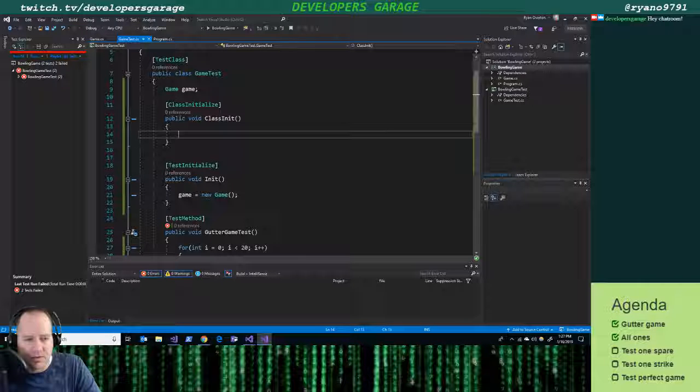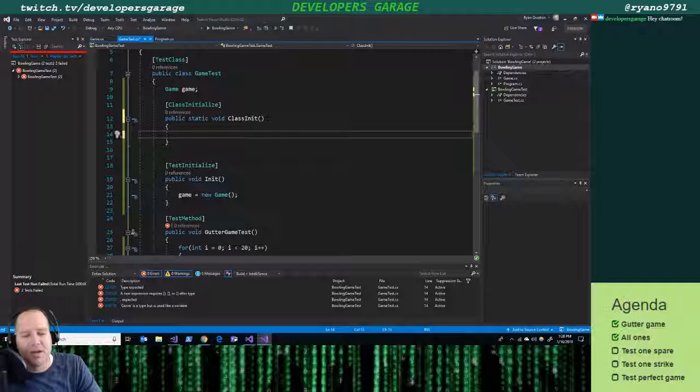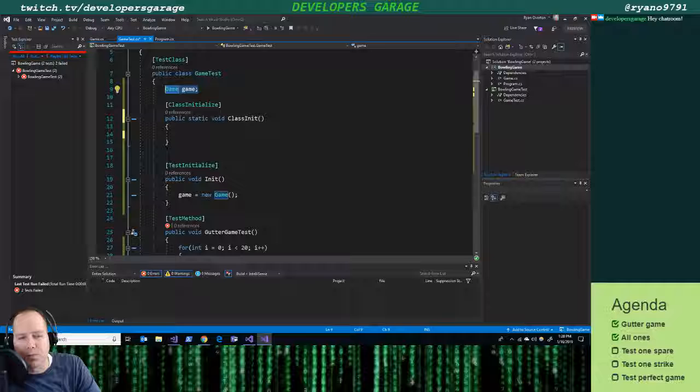All right, so class initialize is a static method, which means whatever it works with has to be static as well. Because I cannot say game equals, yeah. Because this is an instance-based variable or property, I don't have access to it in a static class. Most of you probably know that if you've been developing for a while.